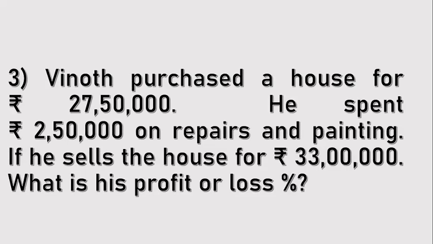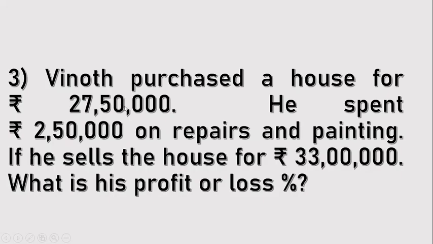Vinoth purchased the house for rupees 27 lakhs 50,000. He spent rupees 2,50,000 on repairs and painting. If he sells the house for 33 lakhs, what is his profit or loss percent? Here, Vinoth purchased the house for rupees 27 lakhs 50,000 and also he spent 2,50,000 for his repairs. So this repair amount is also included in the cost price.